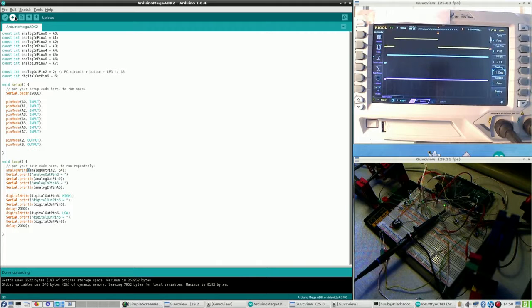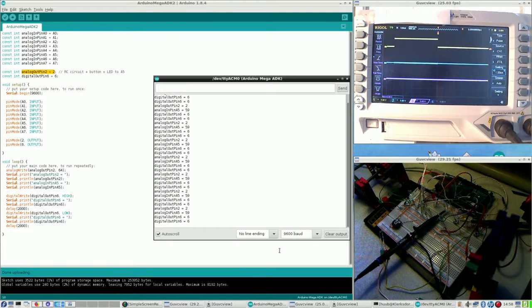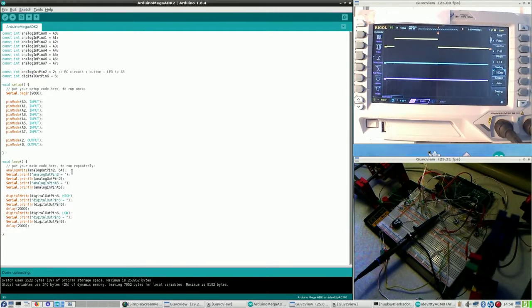So this means that despite this error, this problem here, which is still clearly shown here, with analog output value pin 2 is 2, that the pulse modulation still works.